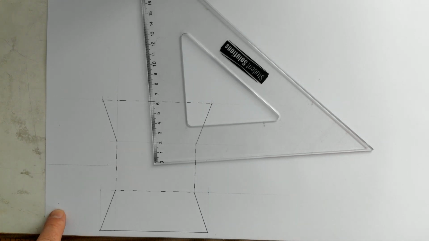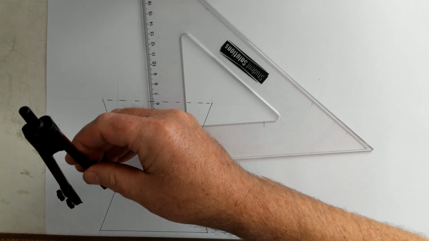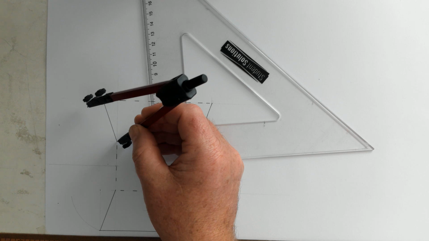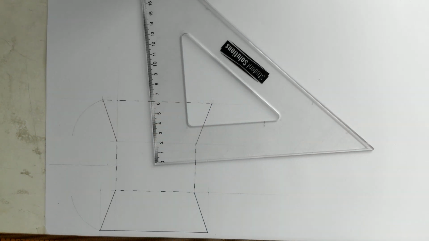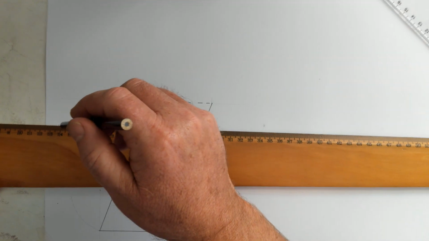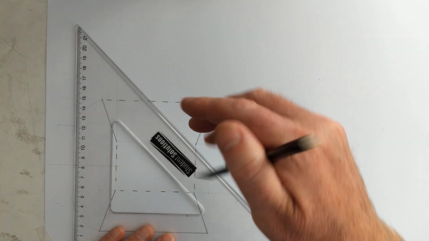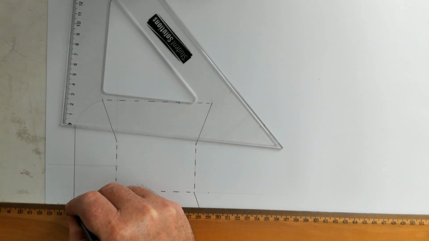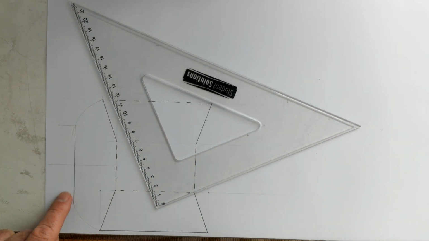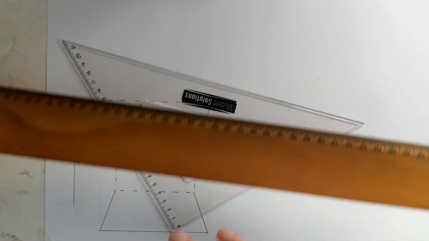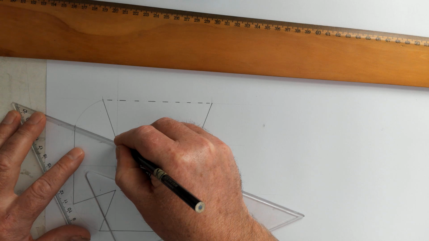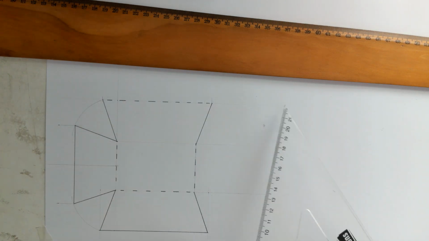So those 2 points here, hopefully they're coming out on the camera. They're 40 up and 40 down, and I'll grab the compass and swing these arcs out. Again, I'm doing that a little bit heavier than I like to, but I want you to be able to see it. And bring that one in, and if everything is accurate they should be level, but I'll double check it anyway. Okay, it's perfect. So that there now is 80, and it's the same length as the other one, because when they fold up they go together, so they have to be the same length. So that's 5 and 6 sides.